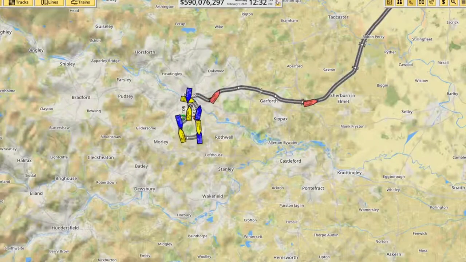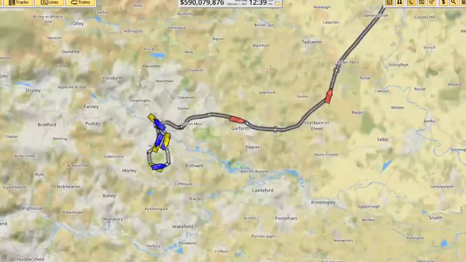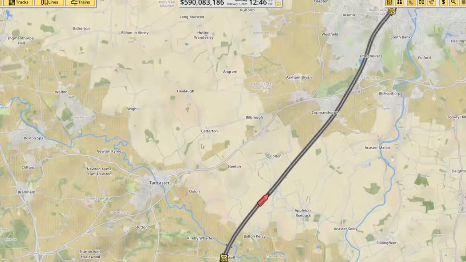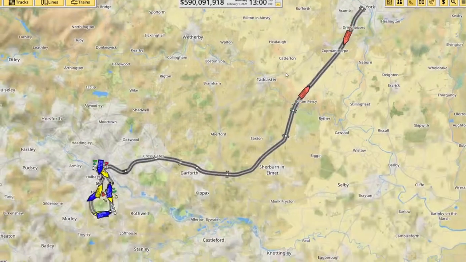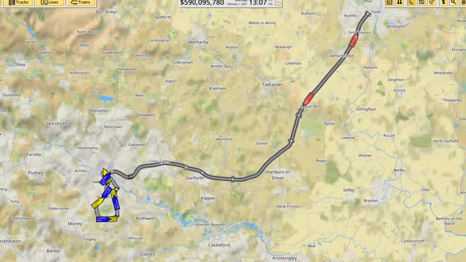Speed it up. Get our first train into York. So that is our East Leeds rail line done.